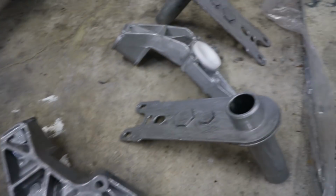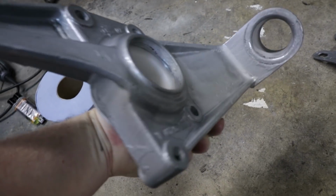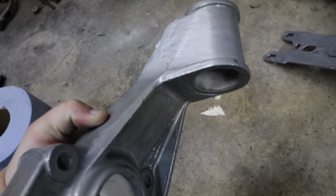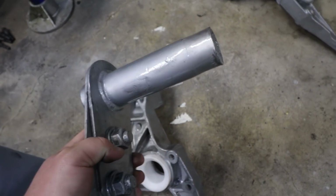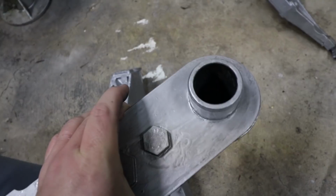I also did the spring plates and the carrier arms in POR 15, just in silver. It's kind of an interesting color. It's almost got like a marbly look to it. The black doesn't fully mix in well, but it doesn't look too bad. And again, super durable. As for the spring plates, hindsight 2020, I would have had these guys zinc plated. They don't look bad, but the zinc plate just looks really nice.